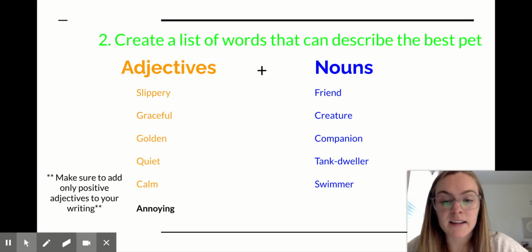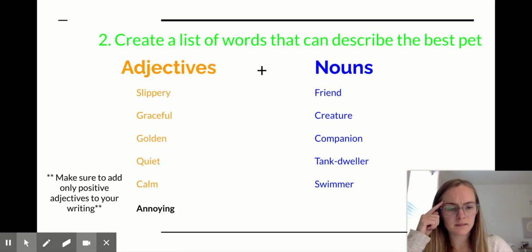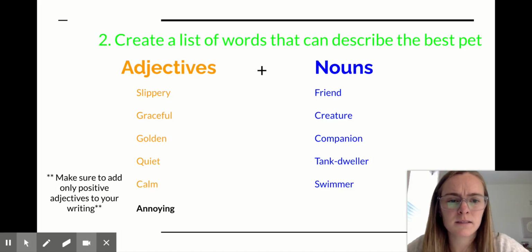I added slippery, graceful, golden, quiet, calm, annoying. Hold on, friends. I noticed something. I put annoying, and I'm trying to describe the best pet.